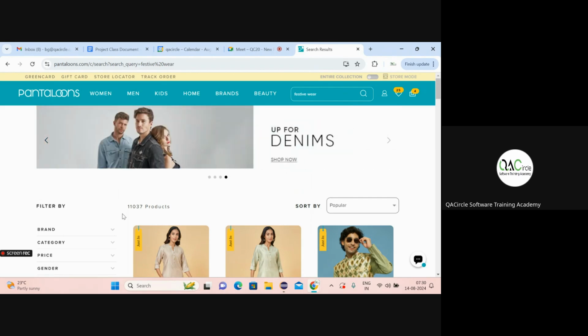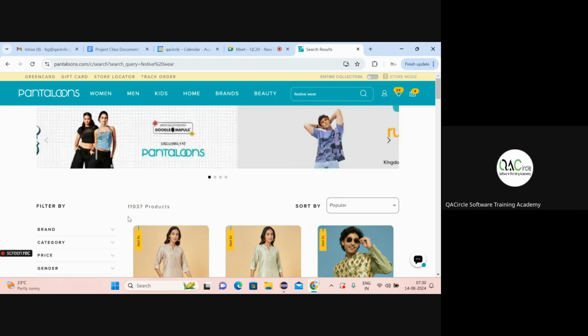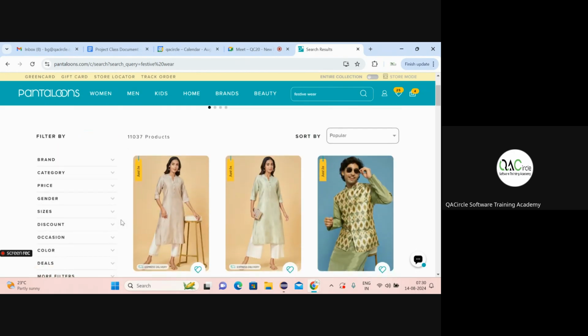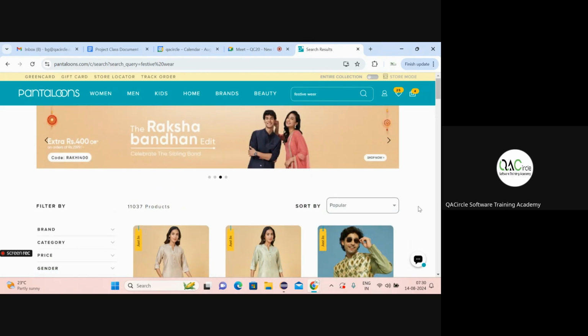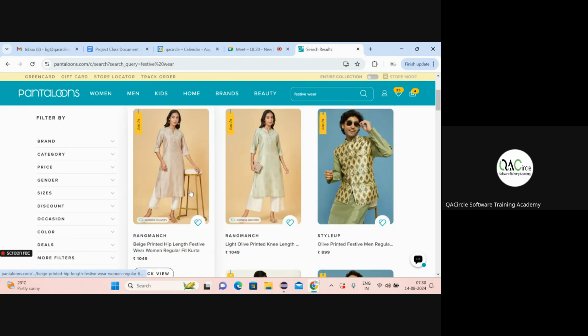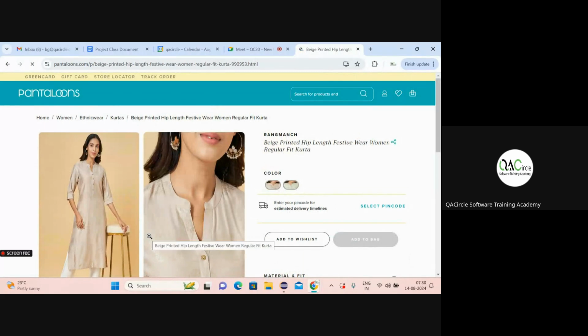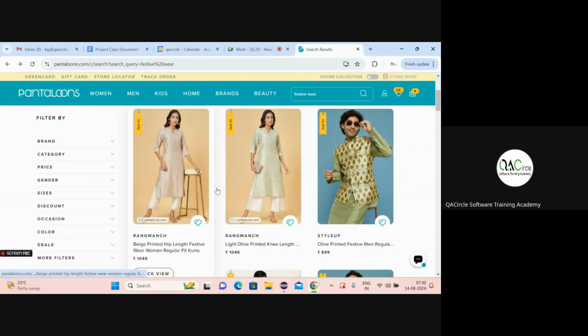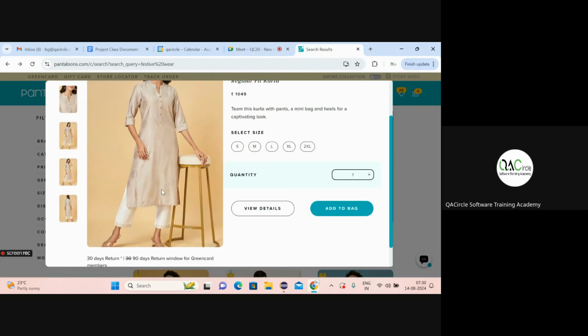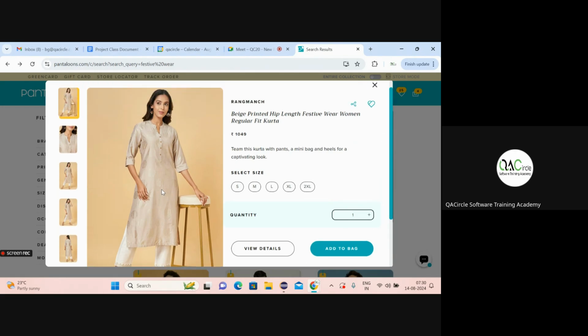Now we have completed exploring the product listing page and the search listing page, and we have something called this quick view. So in this quick view, what are the other options that we have? Let us see. In quick view, we have the option of selecting the size, increasing the quantity, and adding the product to the bag, which we saw.